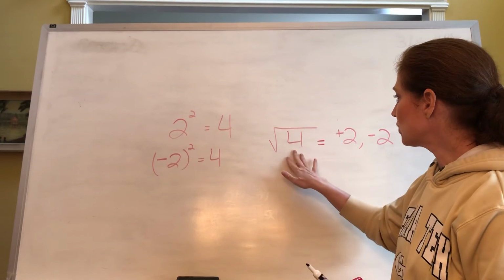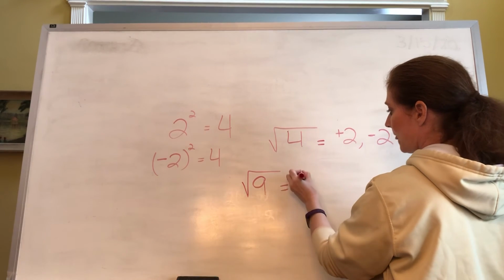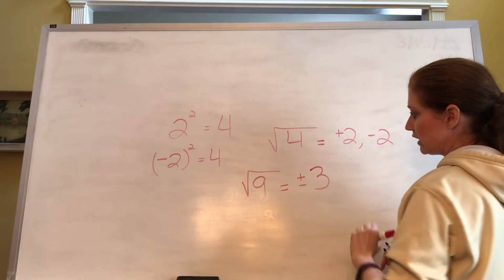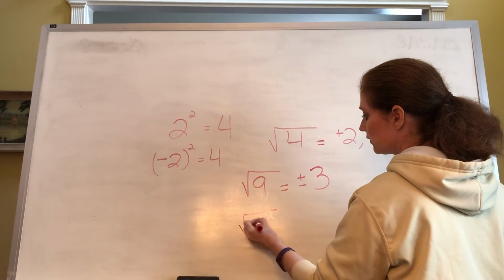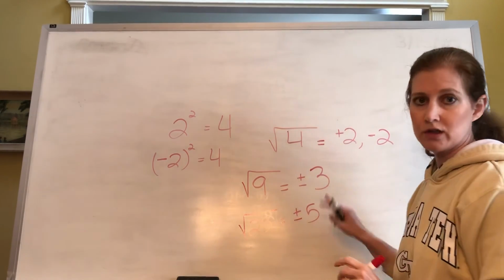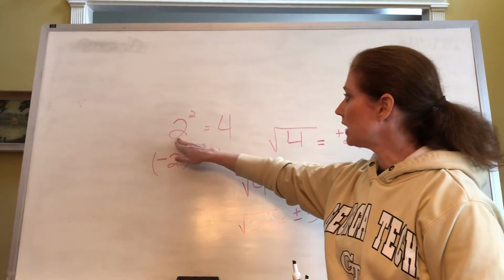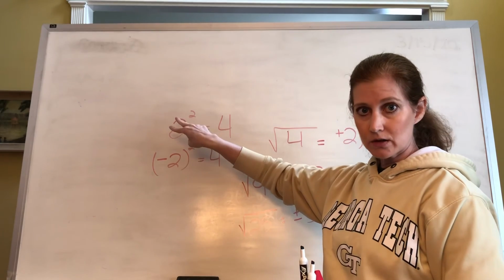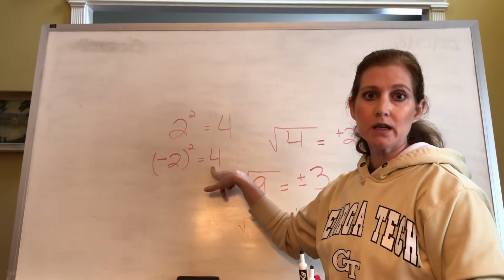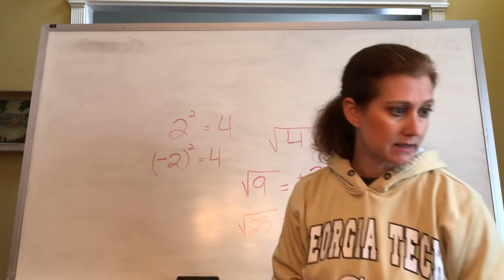So whenever you take the square root of a number, like the square root of 9, you always have 2 answers. It's plus or minus 3. If I did the square root of 25, the answers would be plus or minus 5. So just remember, there's always 2 answers when we're taking the square root, because we can multiply positive 2 together and get the 4, but we can multiply negative 2 times negative 2 and get the positive number. So I think that is everything.